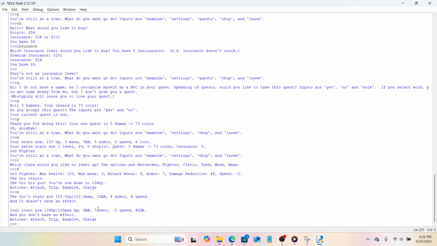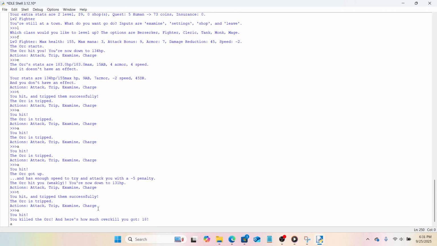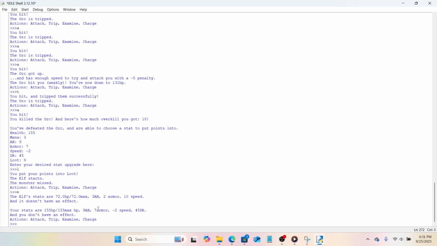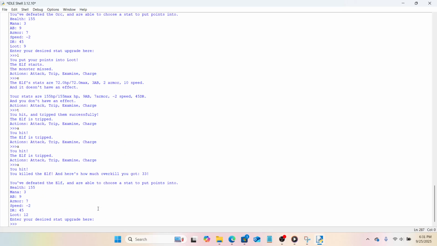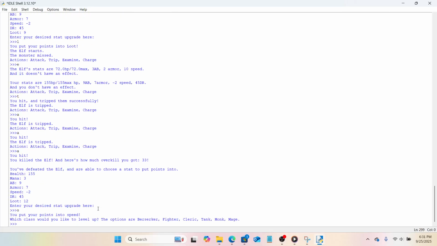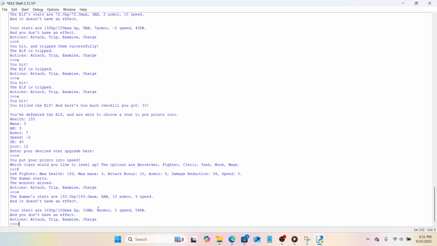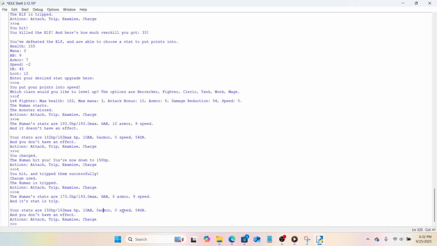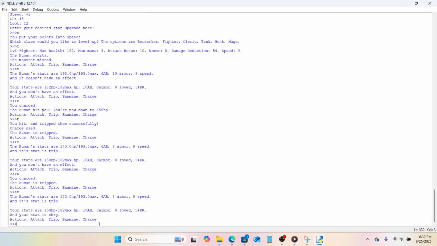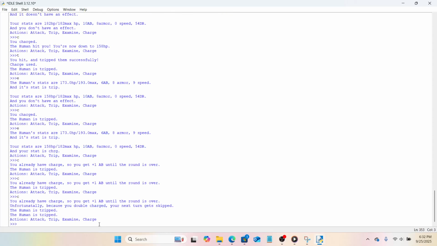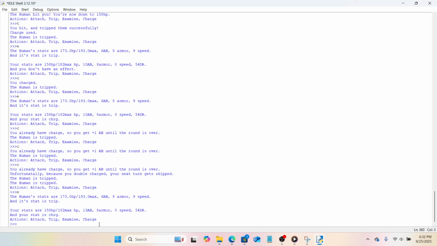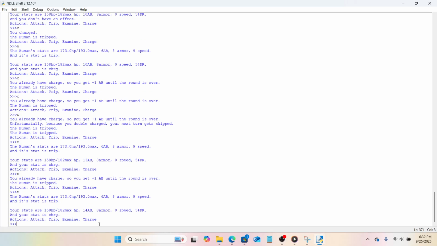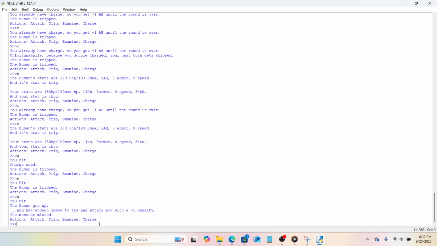I'm gonna go fighter. And if you struggle at the beginning, that's okay. It takes some time to get used to. So the fighter is really good at having high armor and high... Oh, I don't know why that's not a space. Really good at having high armor and high damage reduction. Unfortunately, damage reduction builds were way too powerful back in the day, so I had to go nerf damage reduction builds. So the monster's damage will never be 0, it will be a low amount.